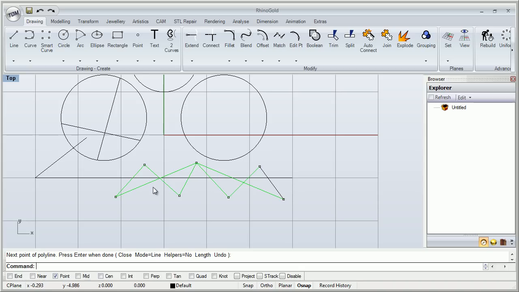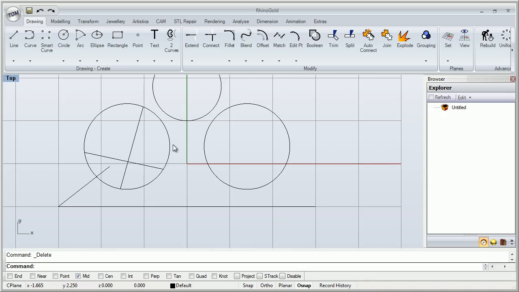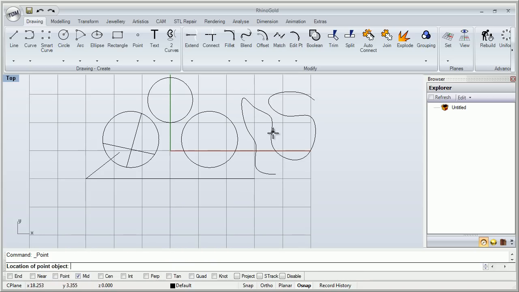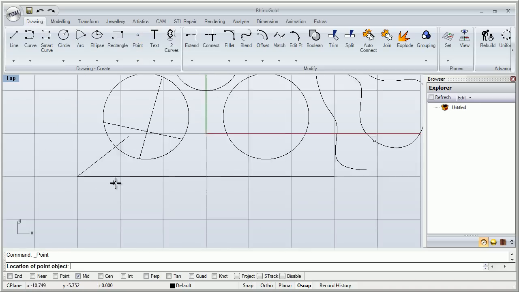The Midpoint object snap allows us to start drawing from the middle point of my line. It's important that we understand it. It looks easy, but we can't always tell where the middle of a line is. For example, if we have something like this, the middle of my line is here. If we imagine that we split it in two, the two halves are going to be the same. Here it is very easy to find the middle. In this line also we can find it.